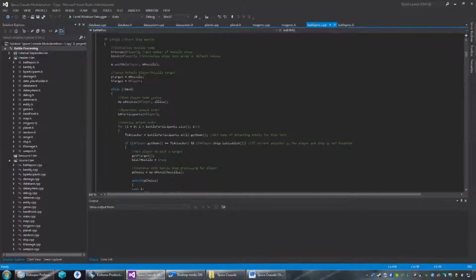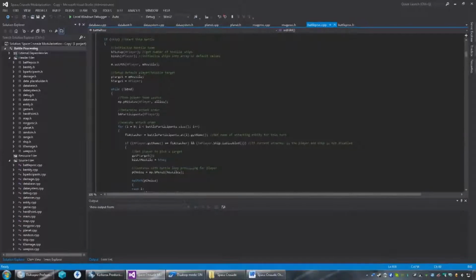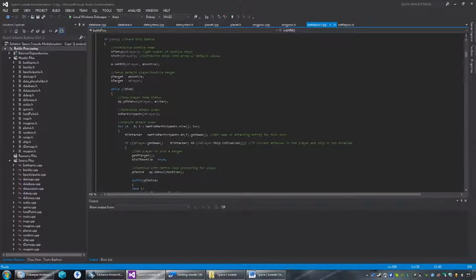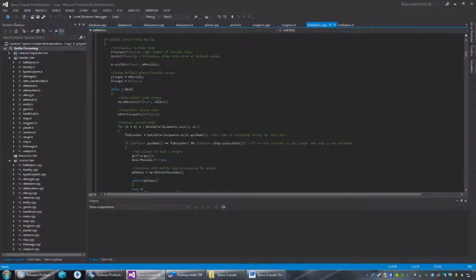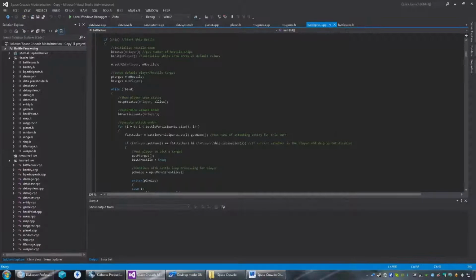So the idea was to try and figure out a way to make wingmen into their own sort of entity, if you will, and have them be somehow related to the player hostile entity class, as it were. So I came up with the idea of actually doing that.